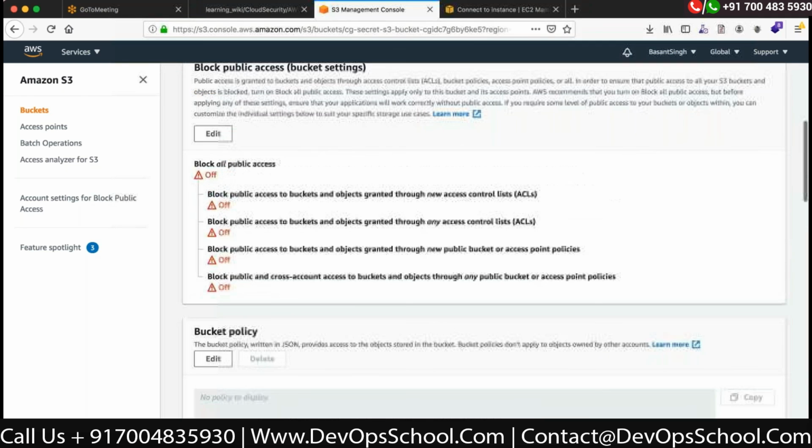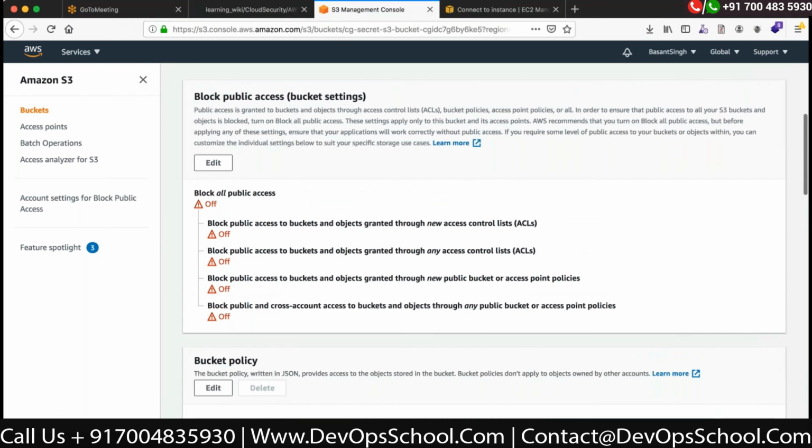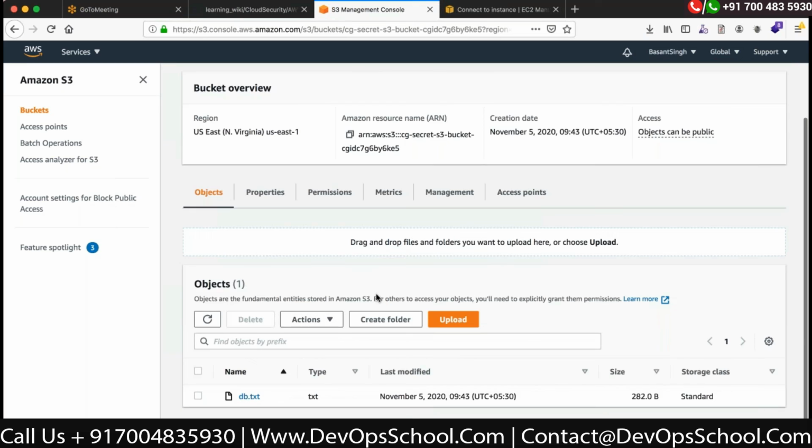Even if it's public, that doesn't make you much more vulnerable until and unless your ACL makes the object public. The object was not public. You see that the access denied error came in, but we were able to access this because of the user who has access to this particular file. So MacDuck has access, and he lost his access key and secret key. Then we were able to access the content of this.